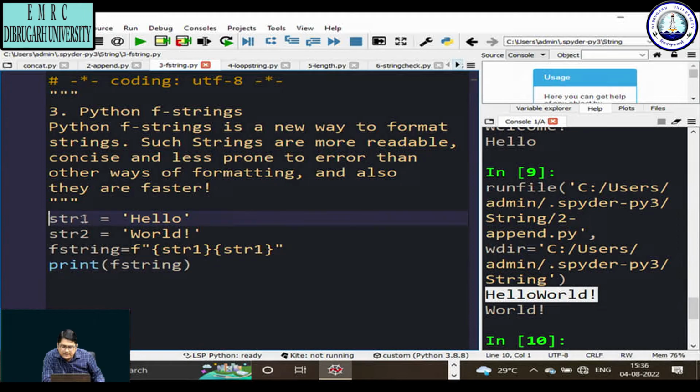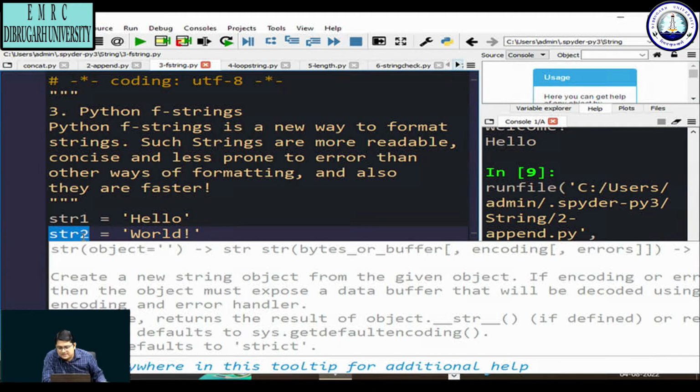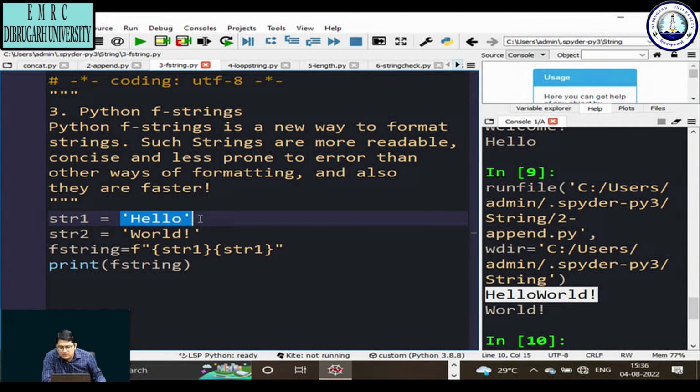Again, I have got two variables, string 1 and string 2. So what I am doing is that I am storing hello in string 1 and I am storing world in string 2. Now I am saying that another variable f string is equal to f. Now this is the syntax of using f-string.